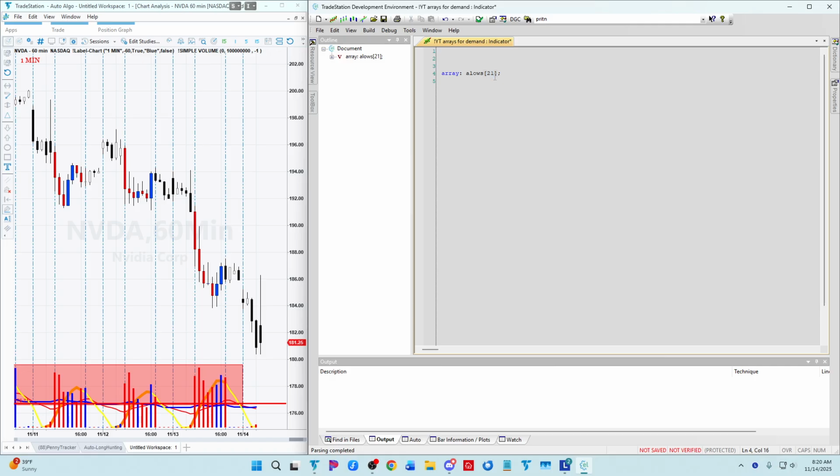So we'll leave this at 20. It'll have 21 indexes, going through index 20. It starts at index 0, then 1, then 2, all the way up to 20, which gives you a total of 21 indexes.